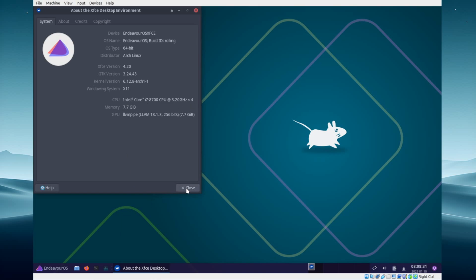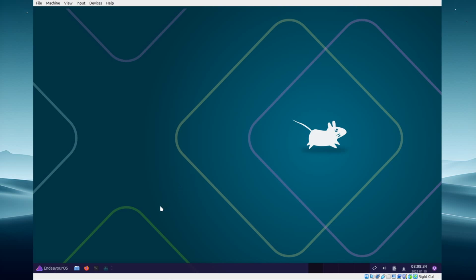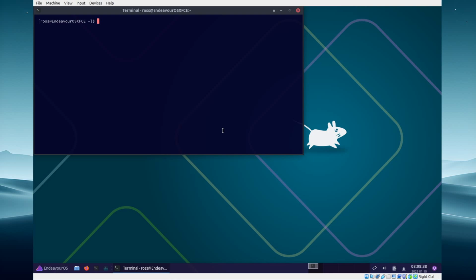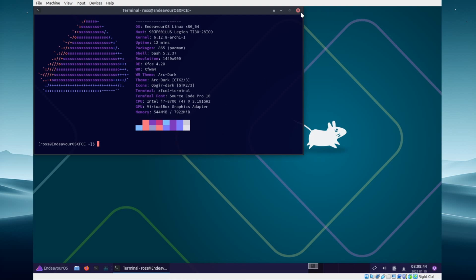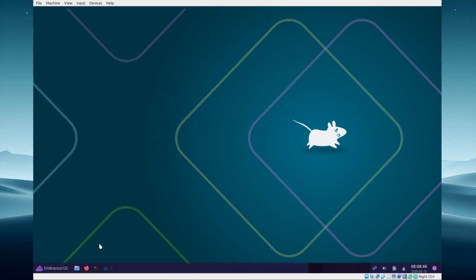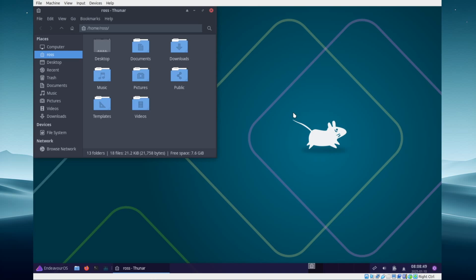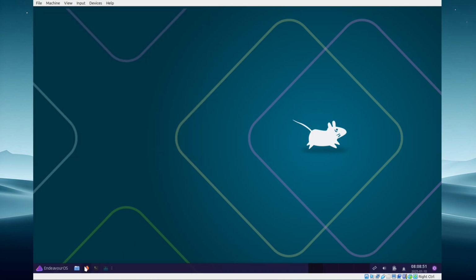And you can also note that when I asked it to do the About window, it popped up fairly quickly, which is what we're looking for in a lightweight environment. If we ask it for the terminal, again, that launches very quickly, and if we try to launch a little program here, execution seems fairly swift. Let's take a look at the file manager. That should pop right up. And how about a web browser?